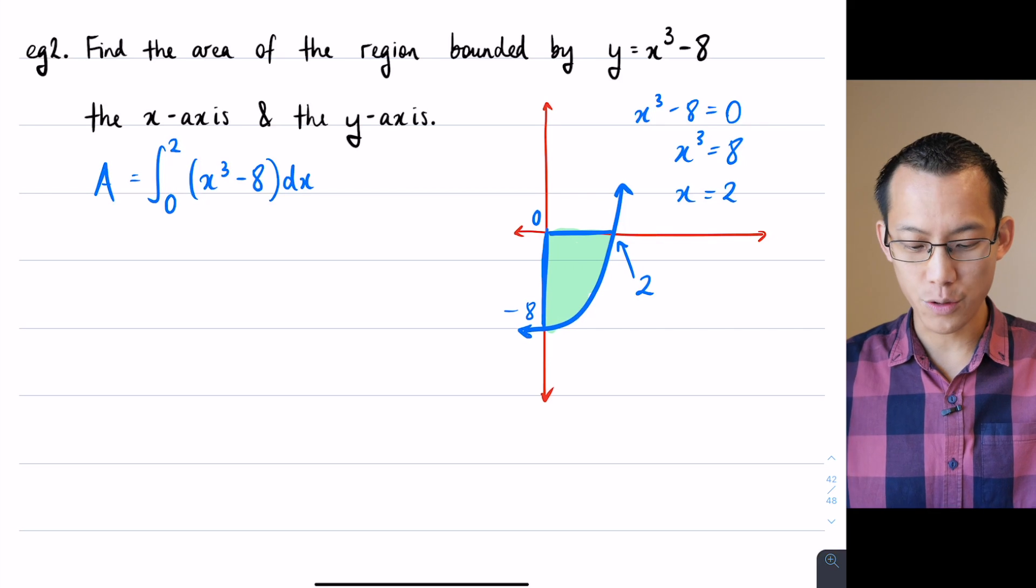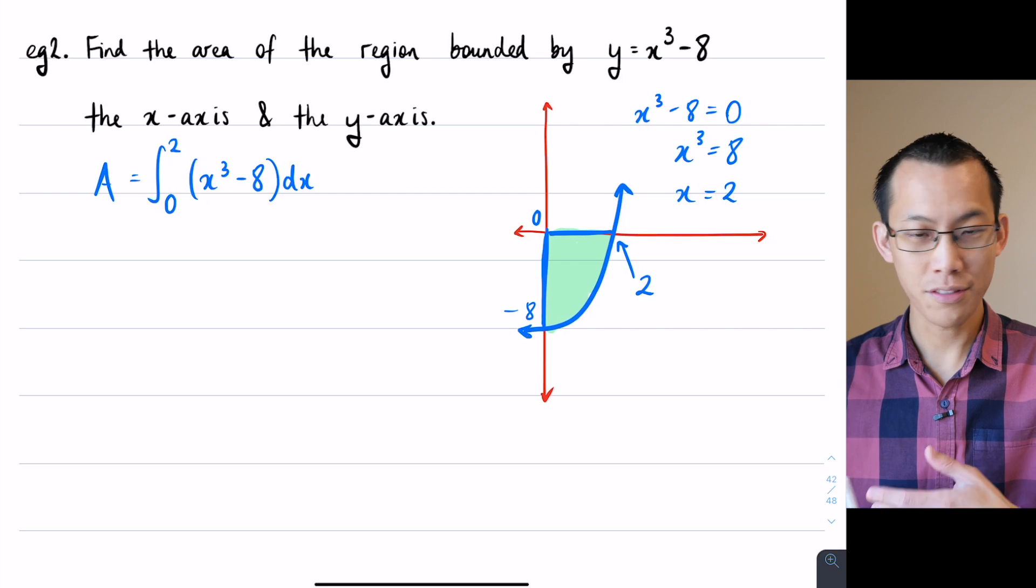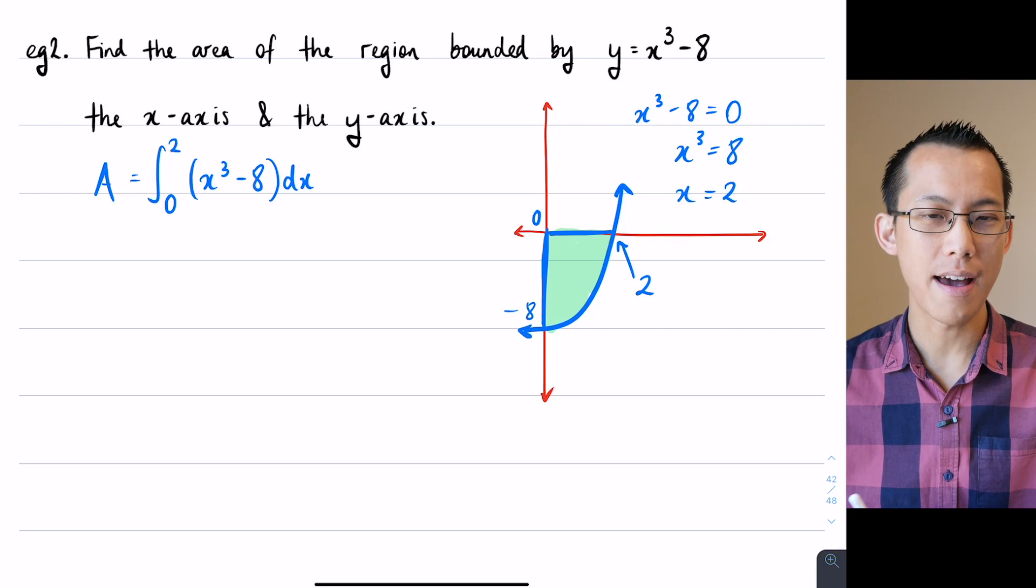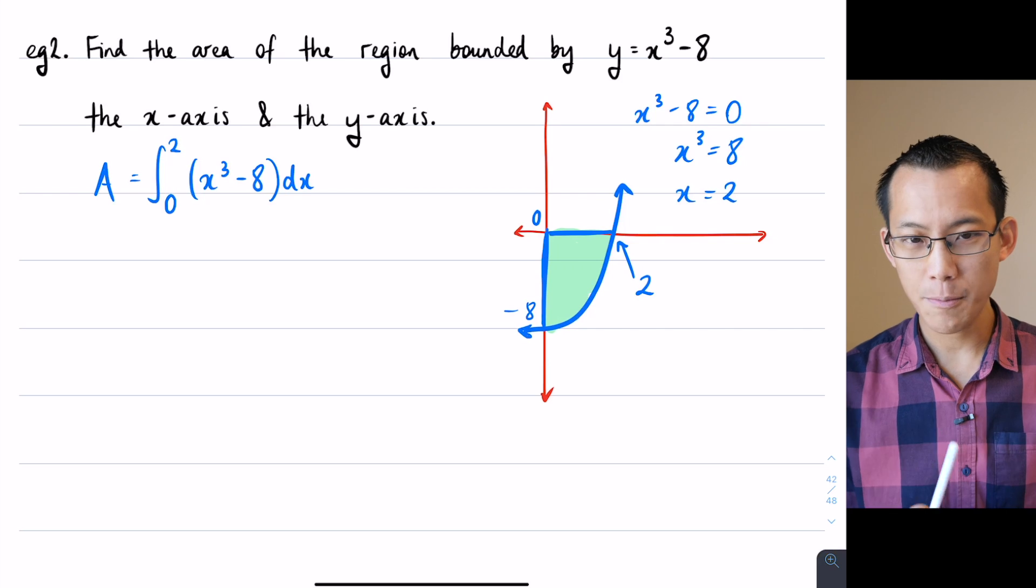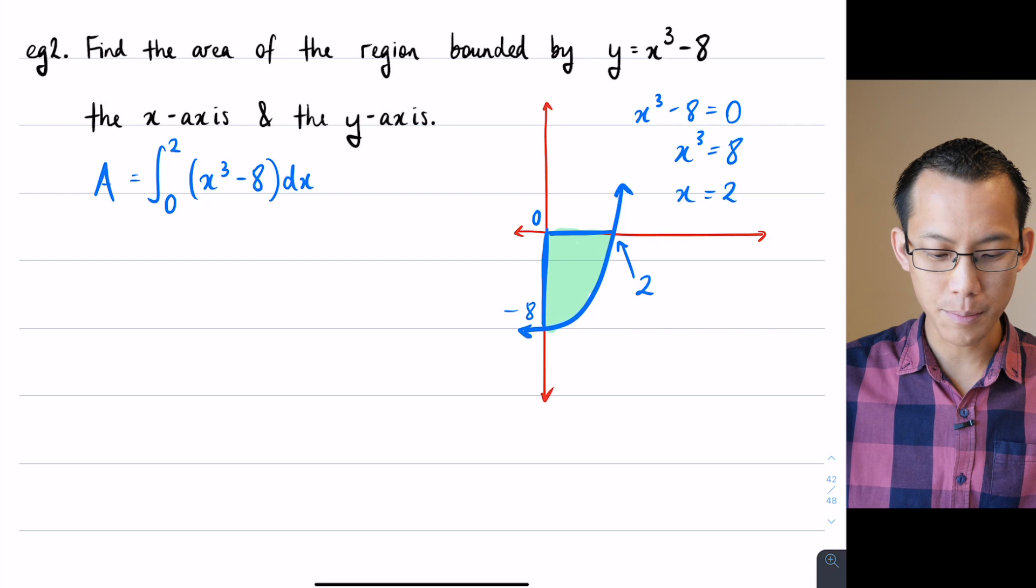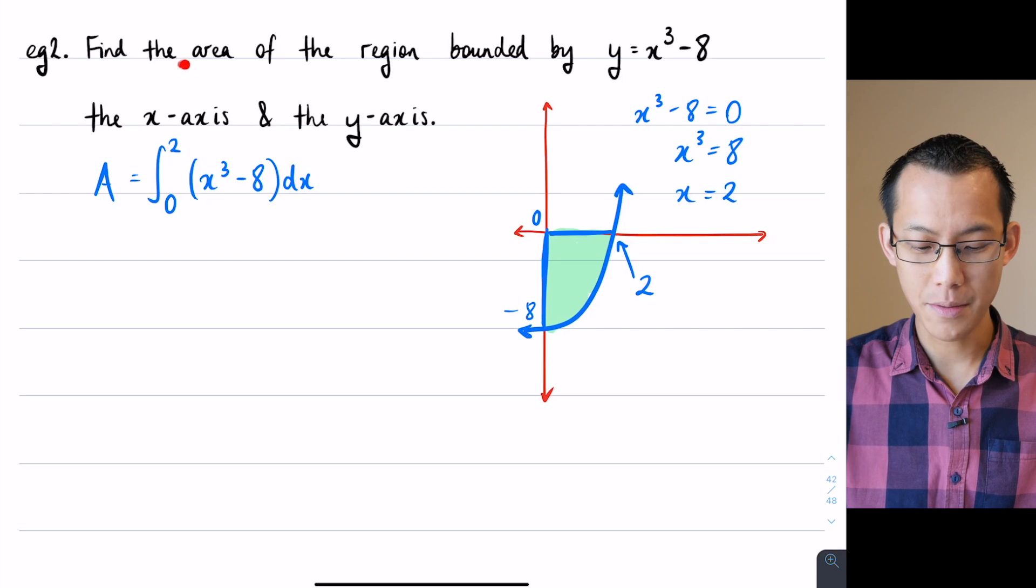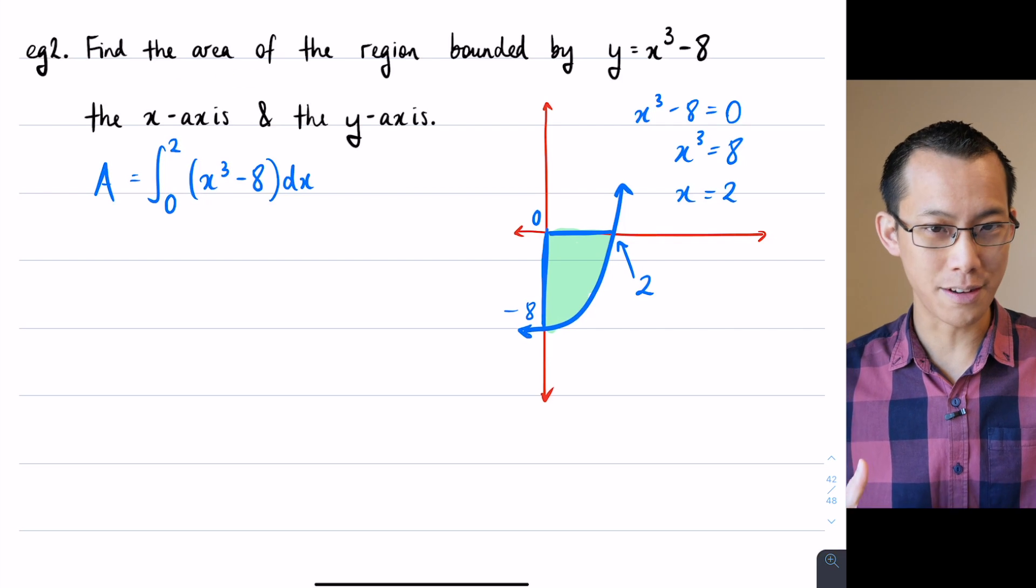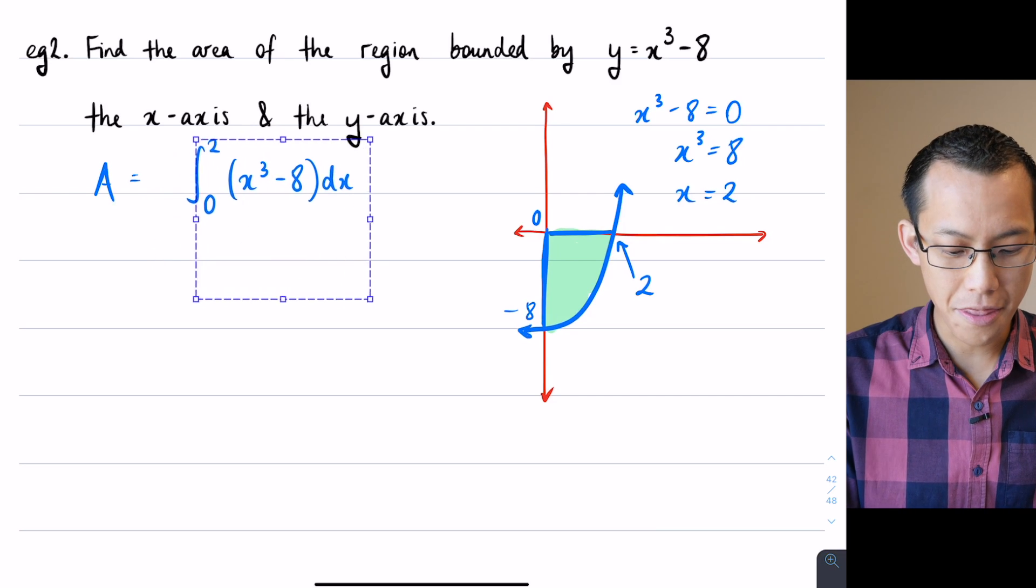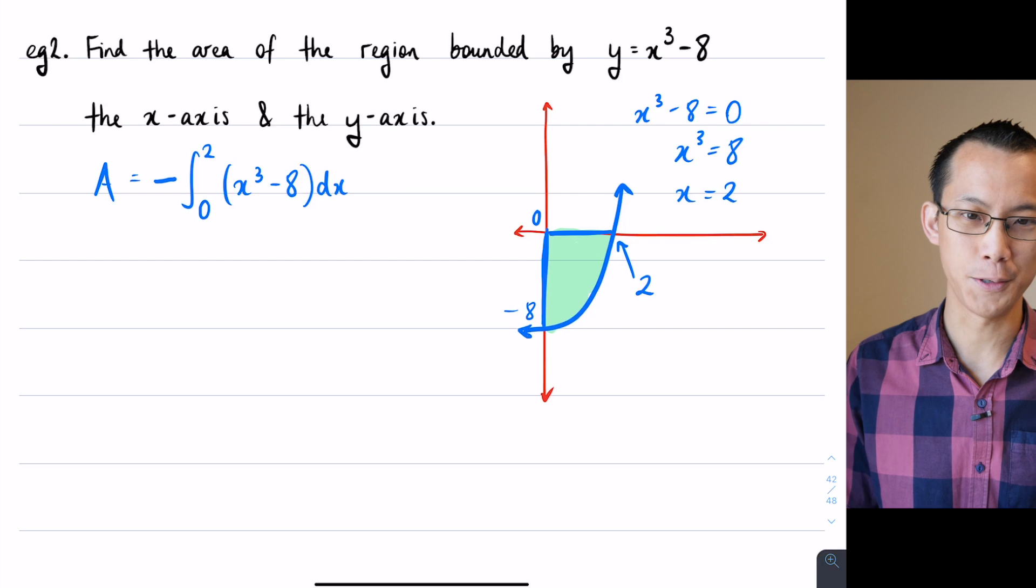So this when I evaluate it is going to give me, not the area, it's going to give me the negative of the area, what we call the signed area. Now if you think back the question has nothing to do with positives or negatives it just says up the top there find the area. So therefore it's up to us to sort of identify the fact that in fact this is not the right integral, this is the right integral.